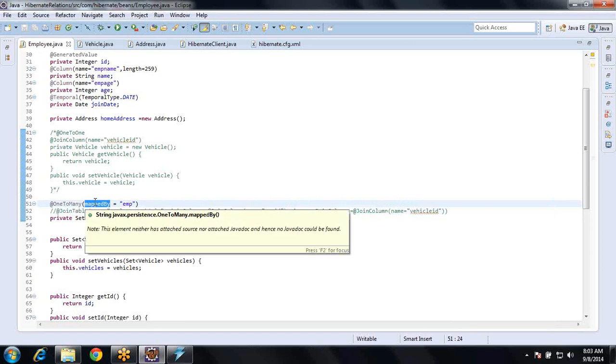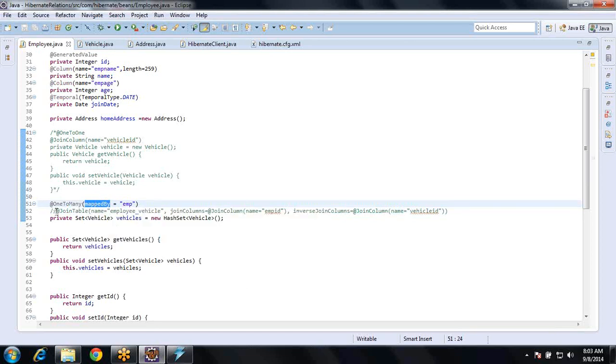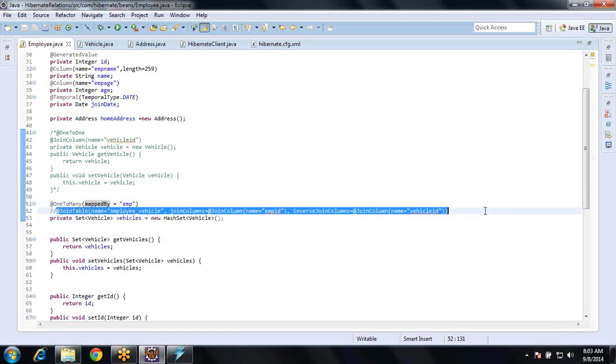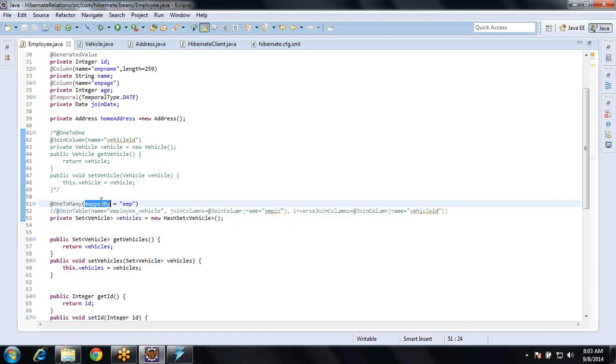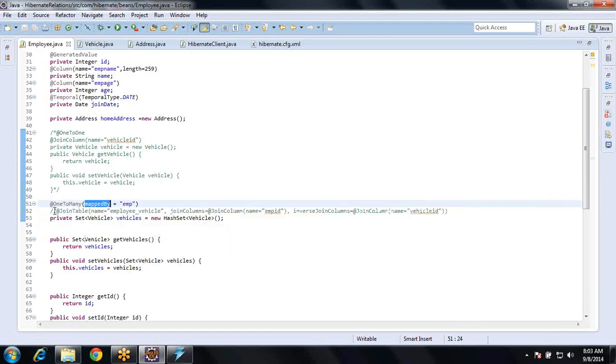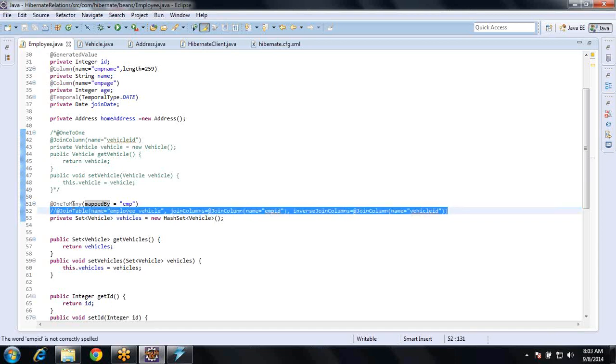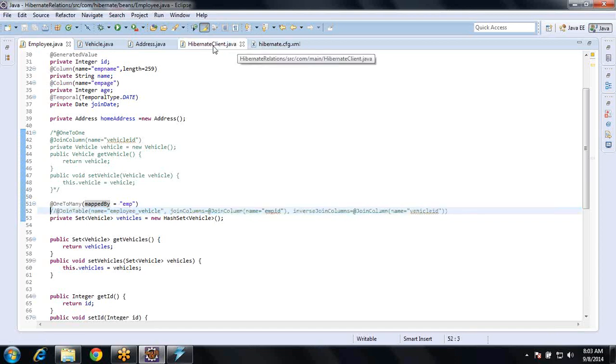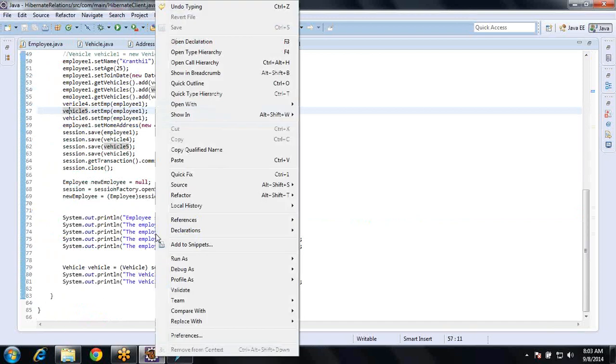If you use the mapped by property, you don't need to use the join table, because mapped by doesn't generate any join table. That's why we don't need to use the join table annotation, so I don't use that. Now I will run the program.